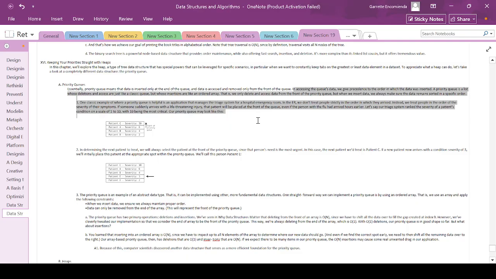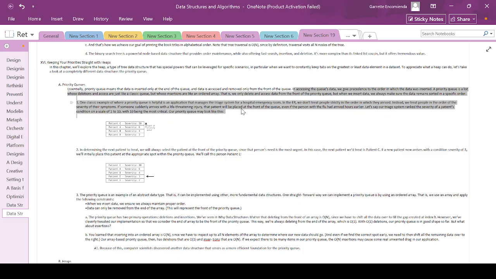We discussed this in the previous video, the priority queue, and we applied it to an ordered array as well. Notice, guys, this priority queue is a kind of data structure, but it uses ordered arrays under the hood. So it's on top of an ordered array.